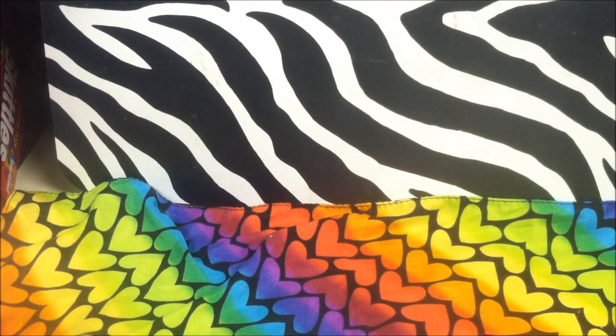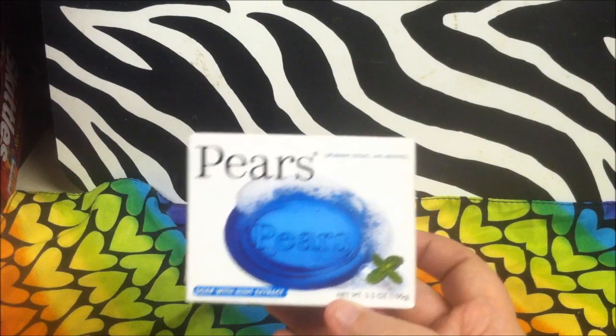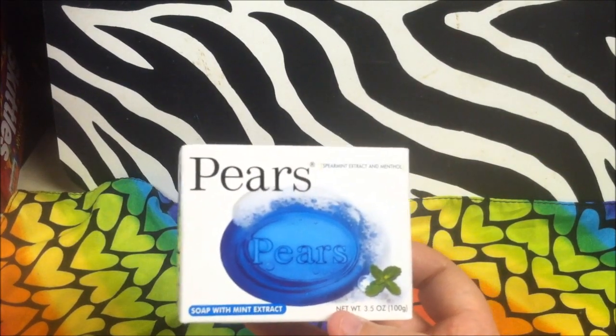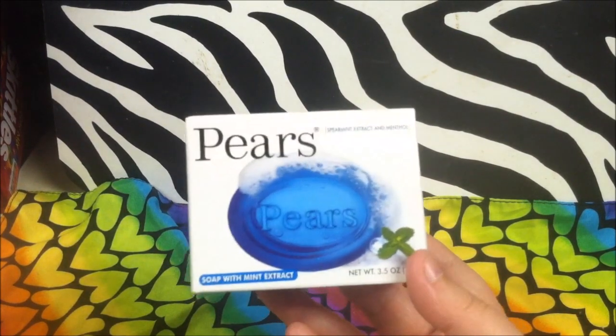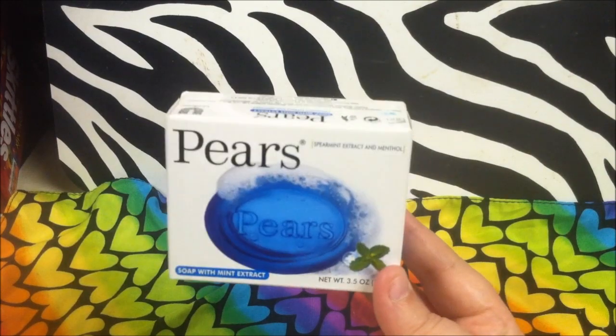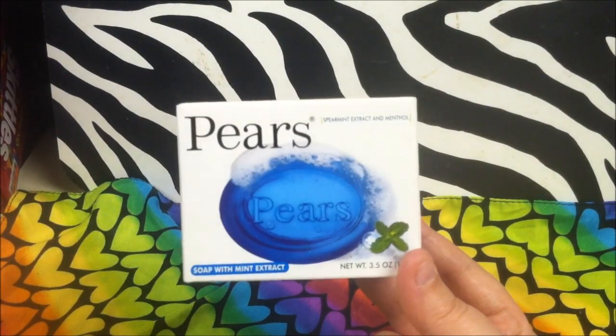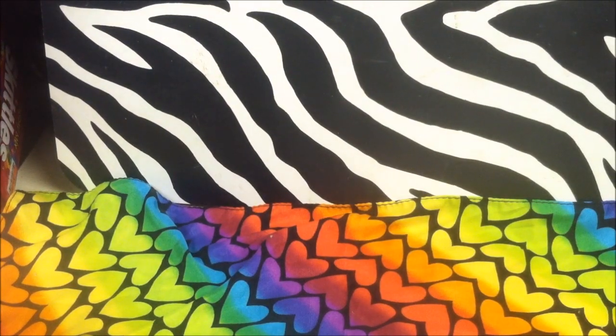This next item is a bit of a letdown because I couldn't wait to try it. I've been waiting for this product for about four or five months — Pretty and Polished hauled it on their channel and I got really excited. That is the Pears Spearmint and Menthol soap. I really love anything mint for the bath, but I found out I really didn't like it — it burned me rather than cooled me off. I don't know if my skin was just having a bad day, but I'm going to keep it and try it down the road. I picked up two because I got so excited, so it's not for me yet — try it and let me know in the comments.